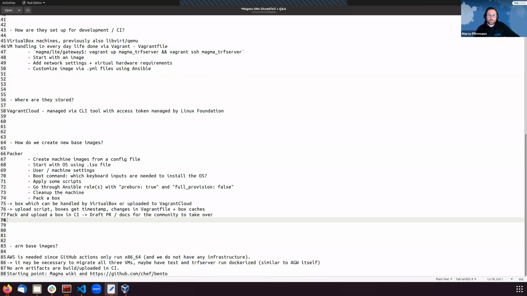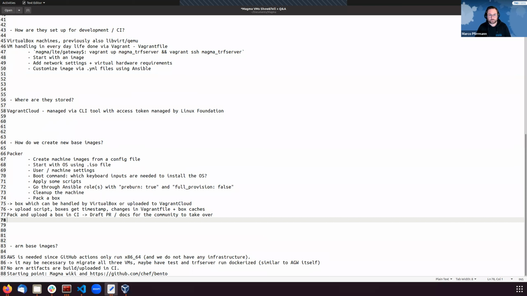If you want to switch, then for the whole CI, you may think of adapting all three VMs. It may not suffice to only migrate the development VM, which is the HEW VM, but also the test and the traffic server as well. I heard about strategies that we may want to use Docker to build the test framework or the traffic server framework, similar to what we now already do with the HEW.